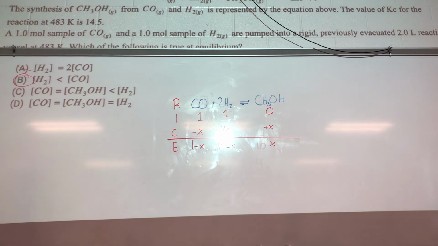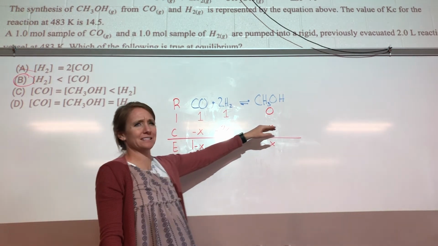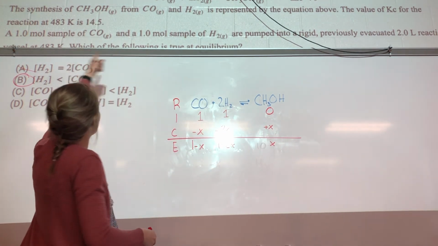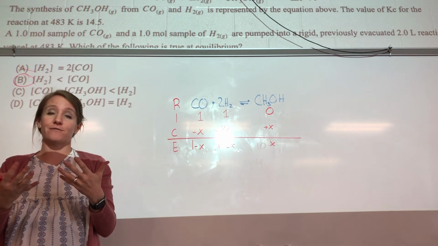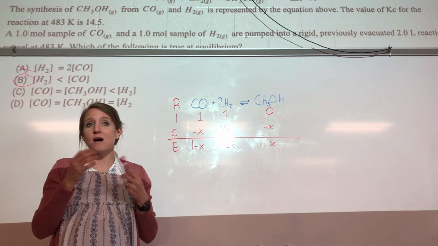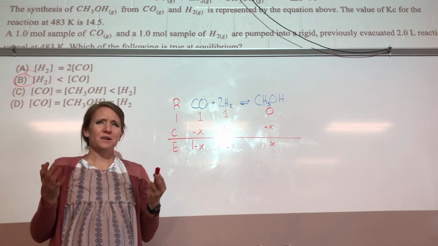So, to figure out that product is favored, can you just say that 14.5 up there? Yeah, so you could also use that. In this case, I didn't have to, because I knew some product had to be made because it's an equilibrium. But you also could have gone on the fact of, oh, the 14.5 tells me it's product favored, so I need more product, right? So you can also look at that as well. So, questions on that?